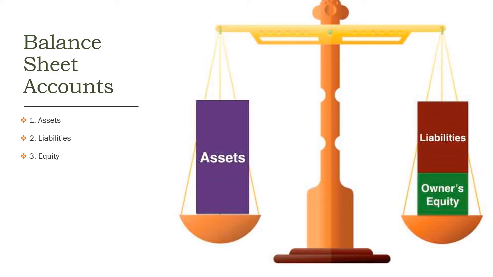Balance Sheet Accounts: 1. Assets, 2. Liabilities, 3. Equity. Assets constitute all of the accounts on the left of the balance sheet. The accounts on the right are liabilities and equity accounts. At times such as year-end or quarterly closings, the final amount from the income statement is written under equity on the right side of the balance sheet. As a result of this process, the left of the balance sheet — the sum of assets — and the right — the sum of liabilities and equity — become equal to each other. If it is not equal, there is an error and that error must be corrected.